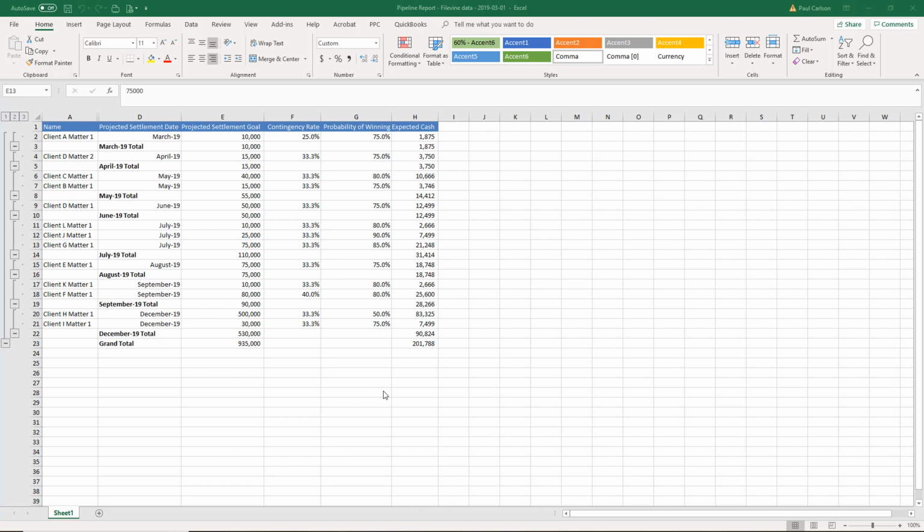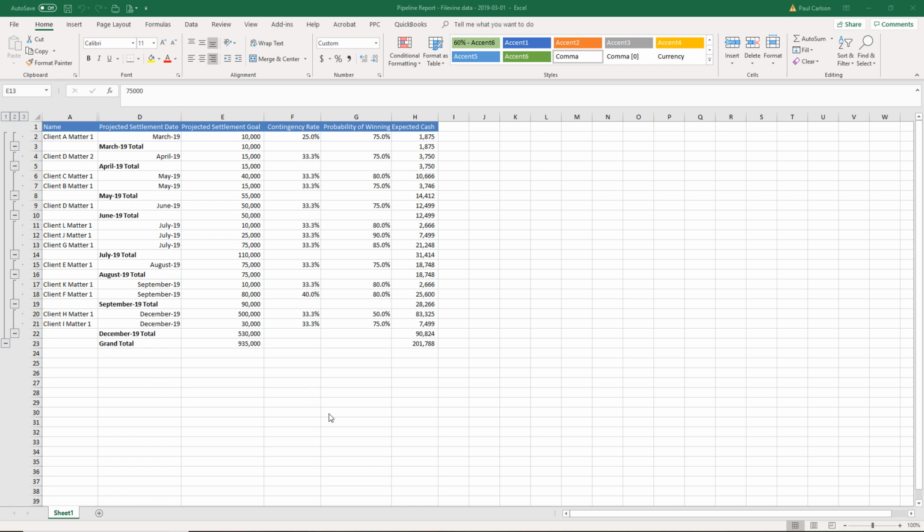The most difficult financial component with contingency-based firms is forecasting revenue. The firm will take on contingency fee cases, and it's difficult to understand when the firm will receive fees for each of those matters. So the process we use is to create a pipeline report, which is what we see on the screen, and we use this to feed forecasted revenue into our cash forecast.